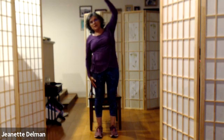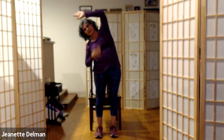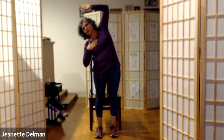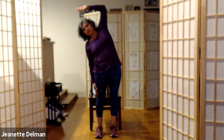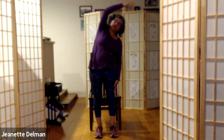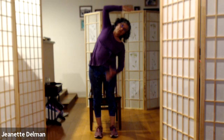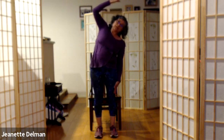Let's do that again. Up, hinge over, this time adding on that press the ceiling up, and I'm pulling my shoulder back so I get more space in my chest area. Big breath in, and then when you exhale, press down. Again, other side up, lengthen spine, hinge over, push the ceiling up, bring that shoulder back, make some space here, and then breathe into that space. Big breath in. When you exhale, come down.